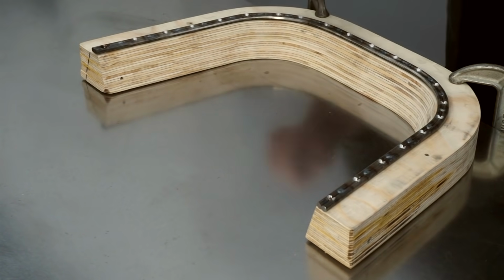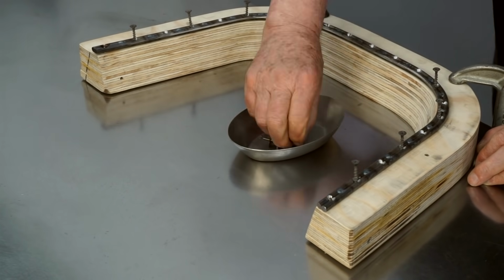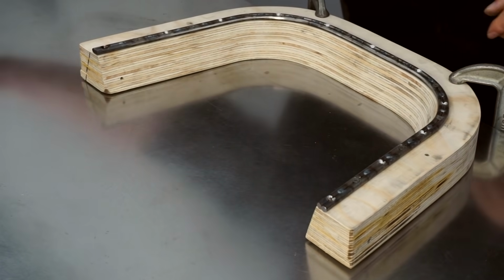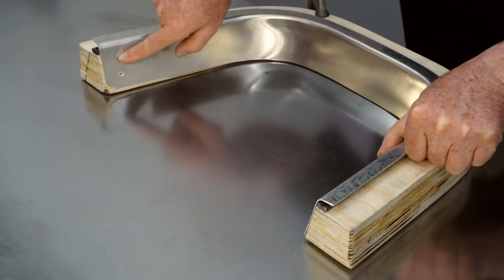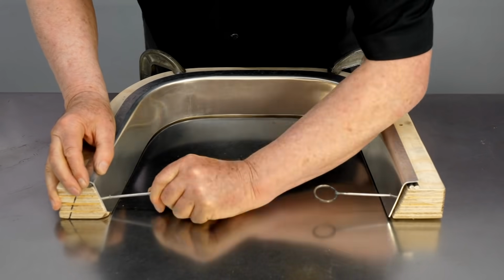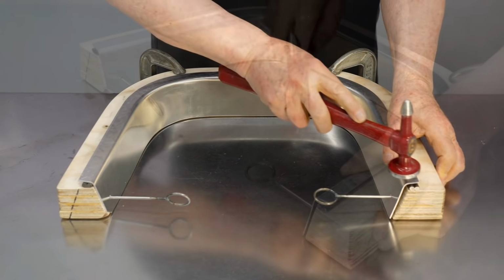So I'll put the steel part into place, and I'll put several of the screws into place. Now I can put the aluminum piece into place, and I'll align it with the pins that go through these holes. And then I'll tap these flanges with a hammer to mark the back side.